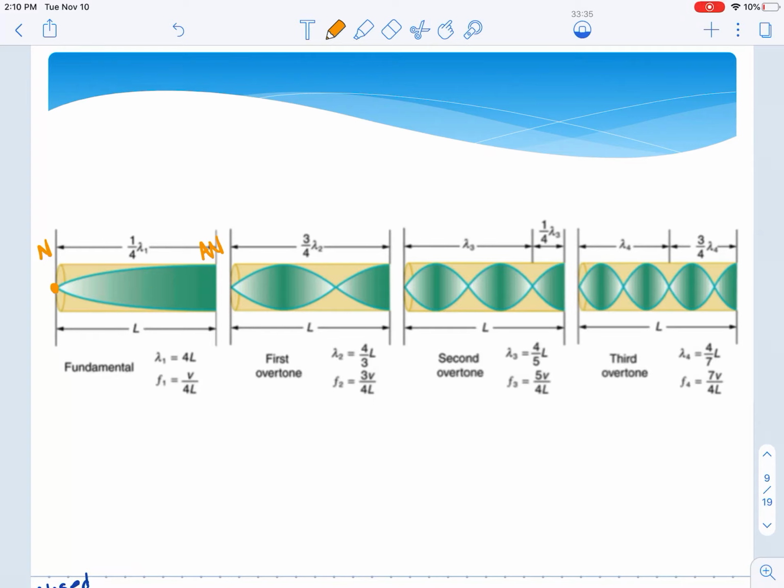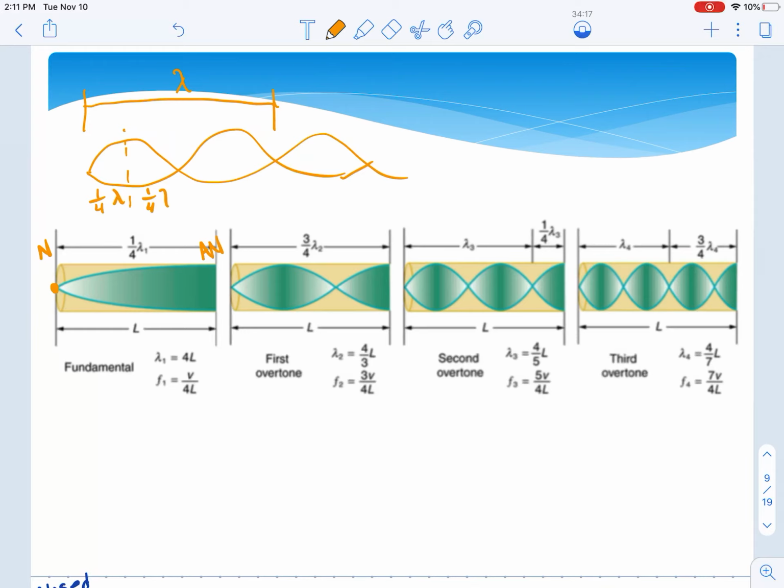So my first harmonic is actually not going to be that little wave bubble that we started off with on the previous image. And let me just remind you, this is what our standing wave looks like, right? So instead of showing this much of a wave for the first harmonic or for that fundamental, if you look, it's only the first node and the first antinode. So my full wavelength would be from here to here. So this is only 1/4 of a wave. And so that's what they are showing you right here in this illustration.